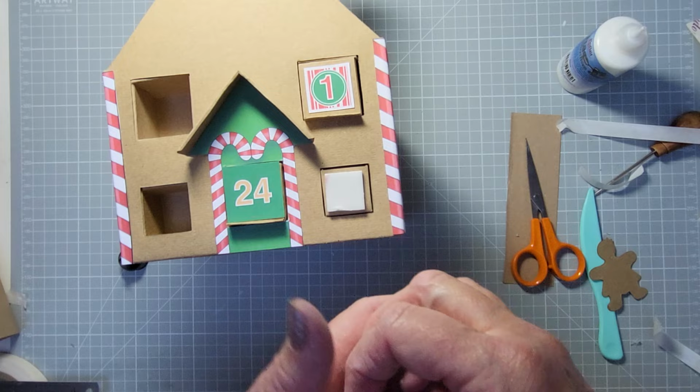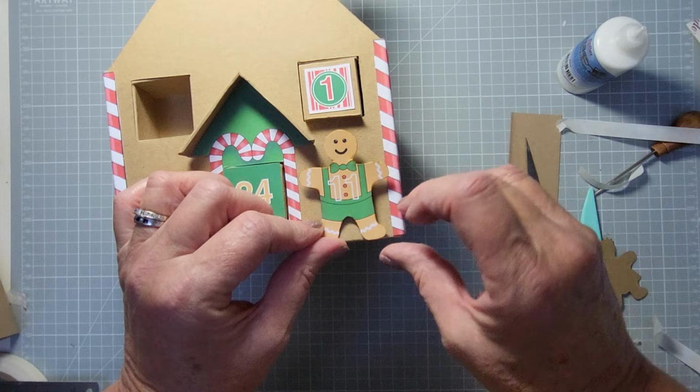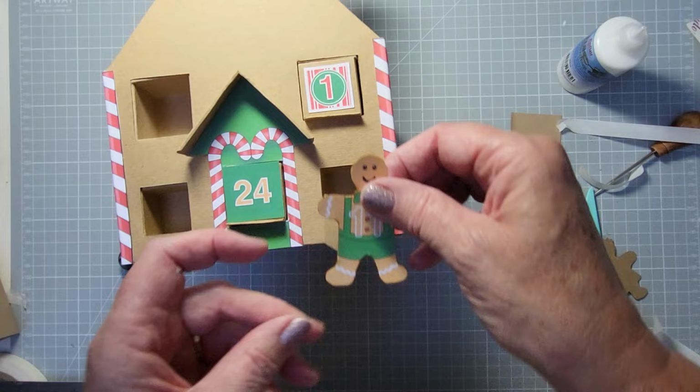And then get his feet to touch the bottom, and then just lay him down. And now you've got your drawer front. So there you go, you've got your drawer front. So it's quite easy.